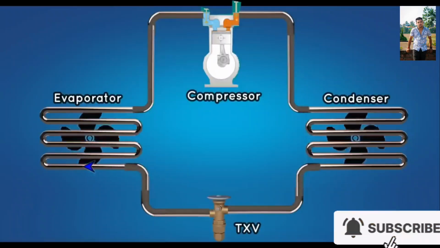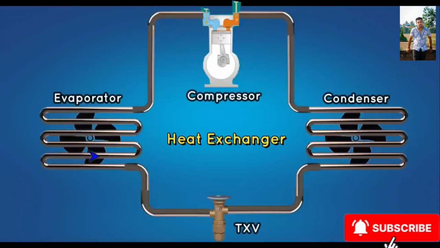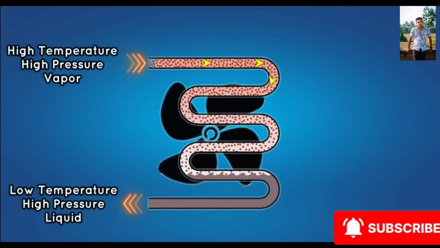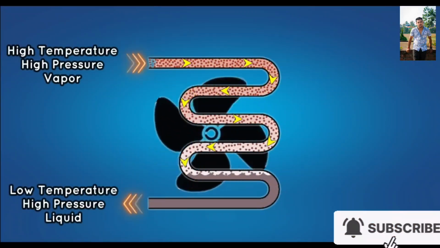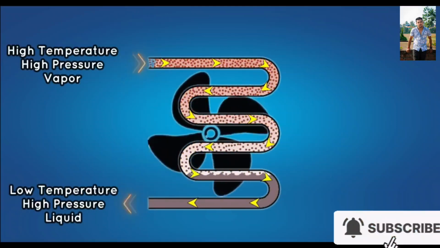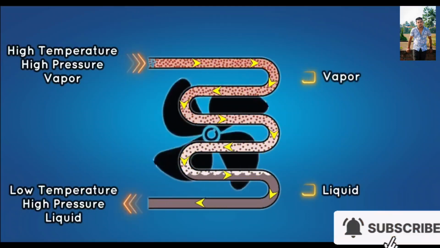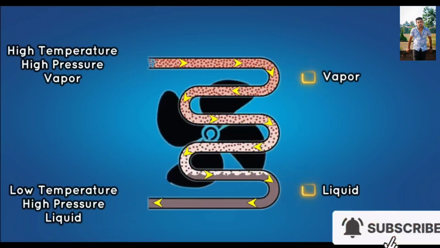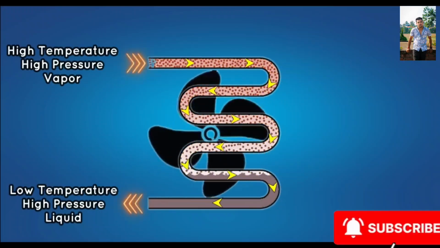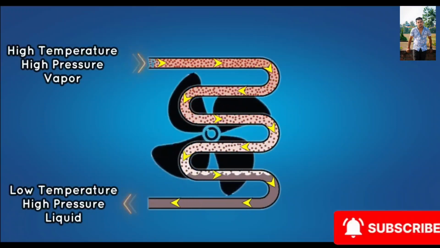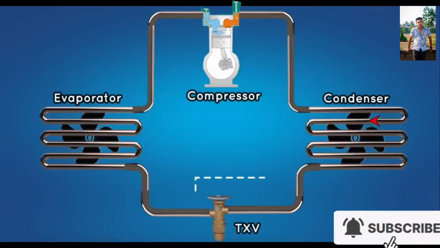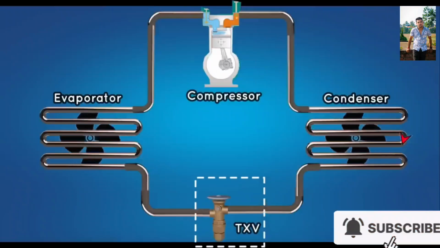Condenser coil is a heat exchanger in the refrigeration cycle. The condenser coil cools the refrigerant coming from the compressor at a high temperature. As the heat in the refrigerant is released, the refrigerant changes from vapor state to liquid state. It now comes out of the condenser at high pressure, low temperature, and in liquid form. Next, the refrigerant goes to the expansion valve.